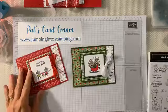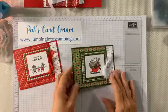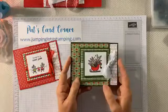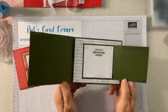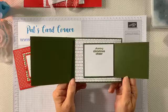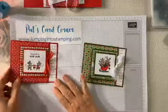So this is the card that we're going to make. Somebody described it as a flip-flop card. I'm not sure if there's actually a name for it, but it kind of makes sense because you flip open this side, you flop open that side, and there's the inside of your card. So it does kind of flip back and forth.